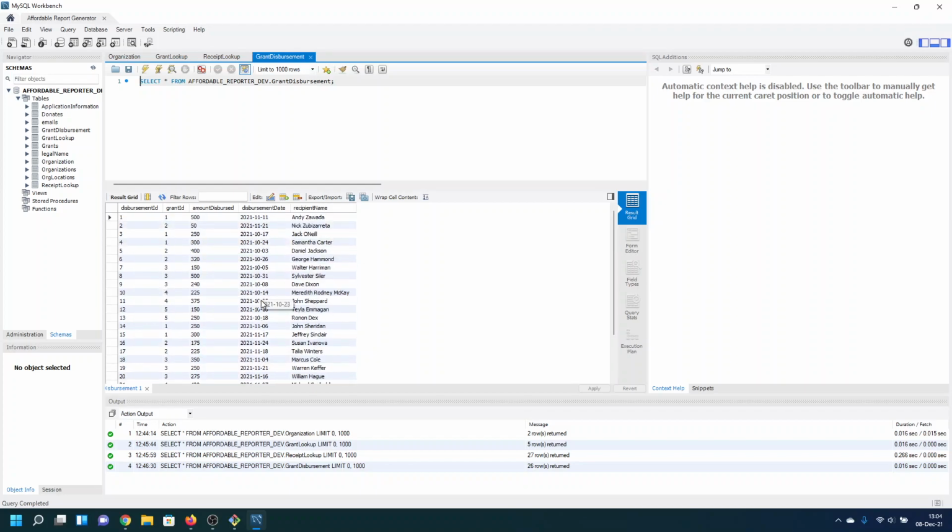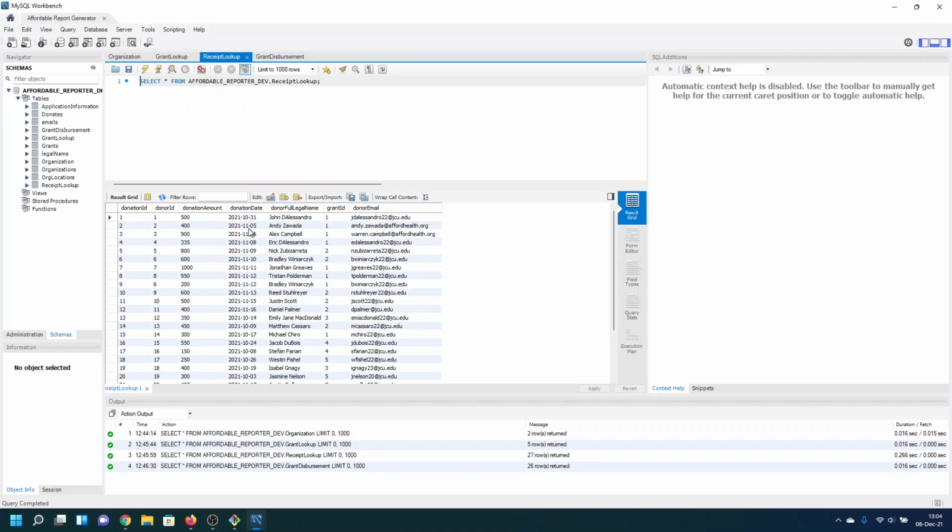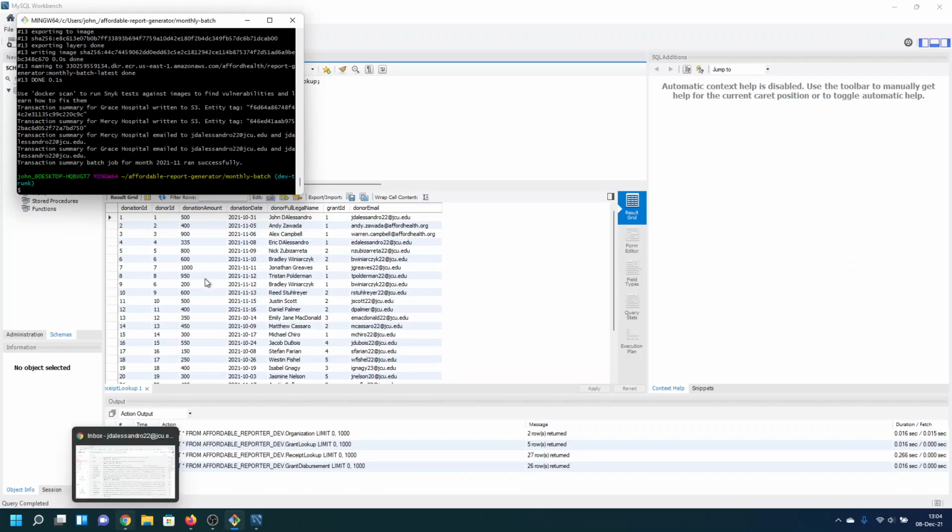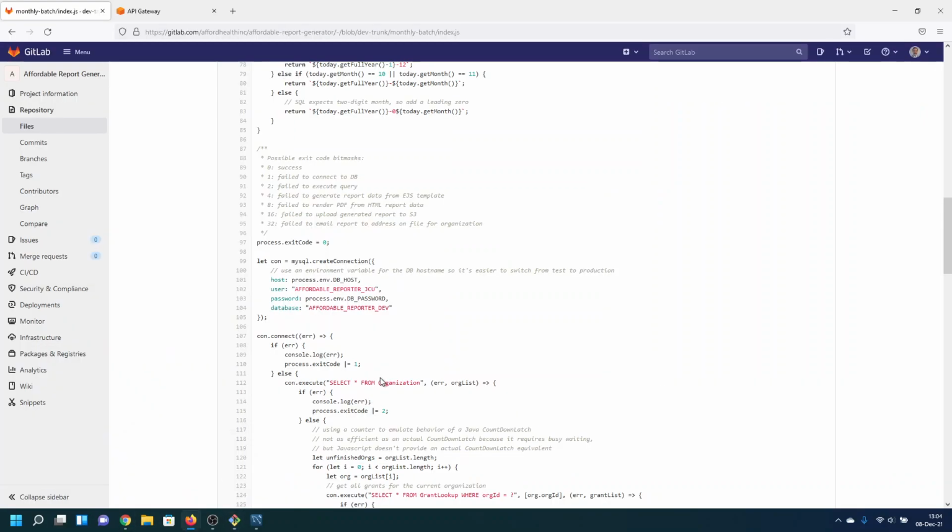So when you go to work on this, you'll need to make sure that both of these tables have a decent amount of data for the month before the month you're working in, so that the job will actually pull some useful data as opposed to just giving you an empty transaction list. So again, that's to run everything locally.